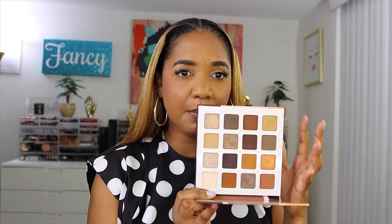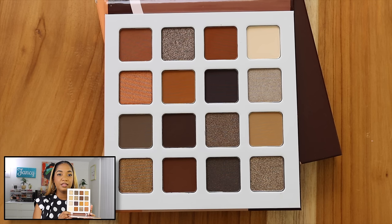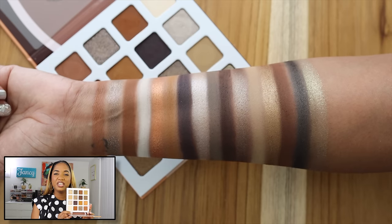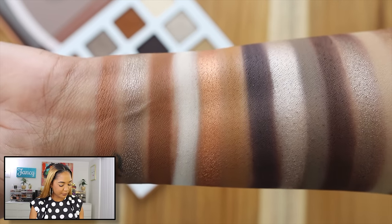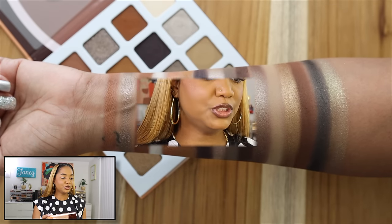Another palette I picked up when it launched is the Coffee Shop palette from Juvia's Place — one of my first January purchases. It's a neutral palette and I already did a get-ready-with-me video showcasing it. I absolutely love it — it's like my perfect neutral palette. It's not warm or cool toned, it's very neutral, but has some warmer caramel shades that don't lean orange, some neutral tones, and taupy shimmers. All these shades work beautifully for my complexion.